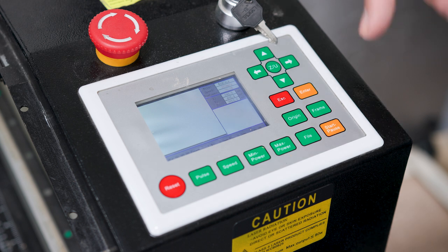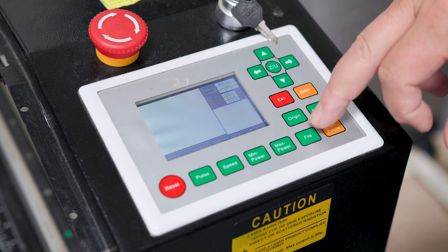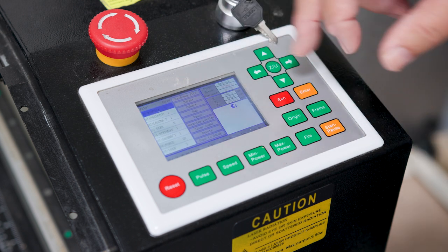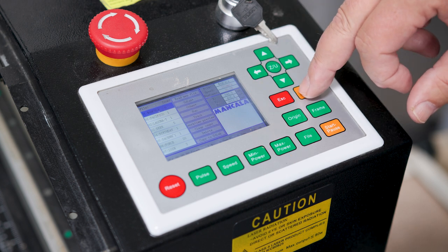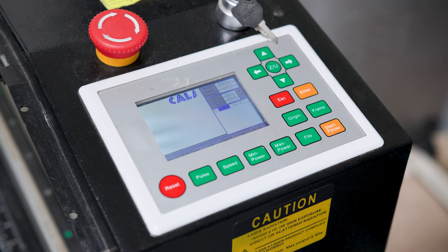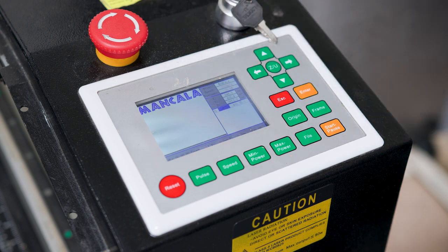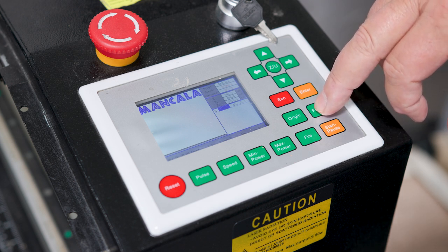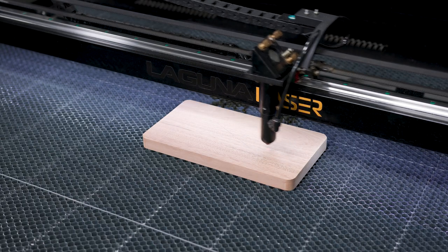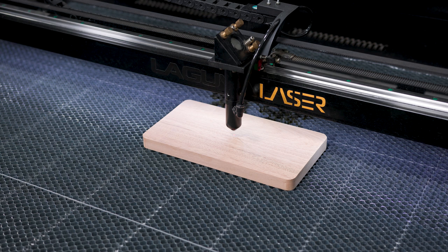So I need to find the file. I've already transferred the file into the memory, and so now I'm going to open the file. It's a Mancala file. I see that's the file it's got. I'm going to hit enter. And now that I've got the file loaded, and I don't want to make any changes to the burn set points or anything else, I'll go ahead and frame it to make sure it's in the location I think it is. So that's centered exactly the way I want it to be.